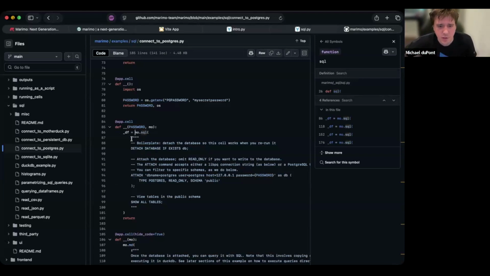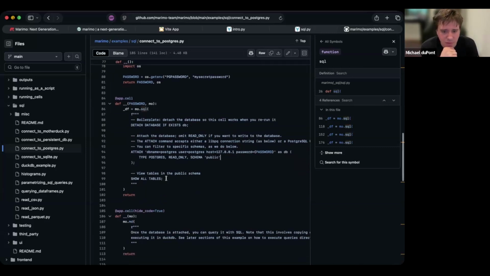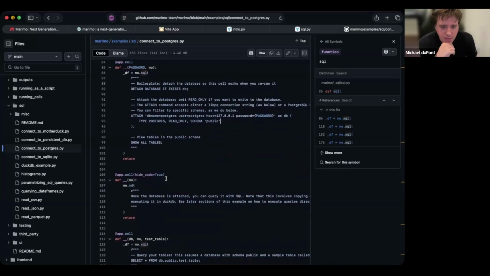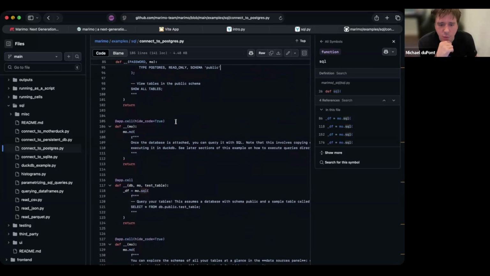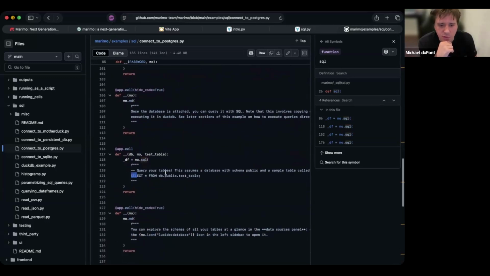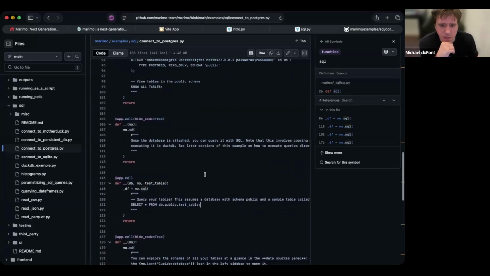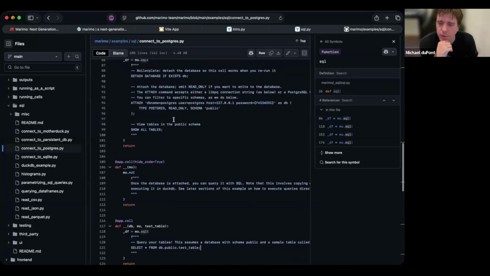So they're generating SQL here. Attach database name, Postgres. I'm not familiar with this syntax. It's not like a URI, but they're setting that up and then showing all tables as its output. Presumably at that point, anything else that is dependent on this, yeah, we can do select star from DB public test table, which would be in here in theory.